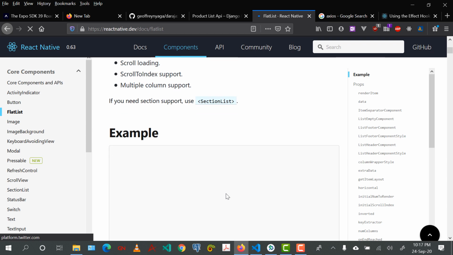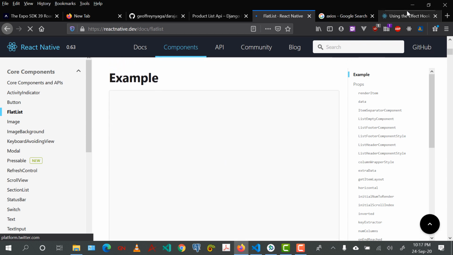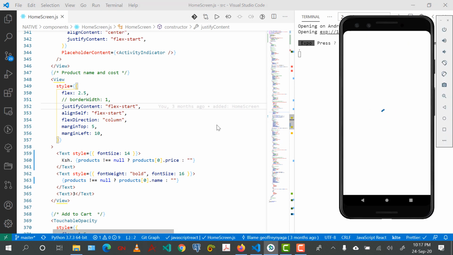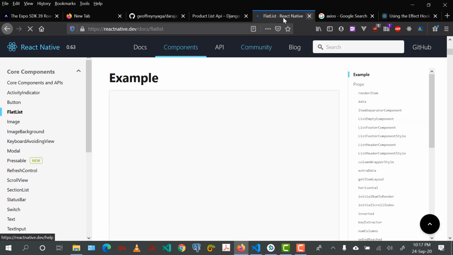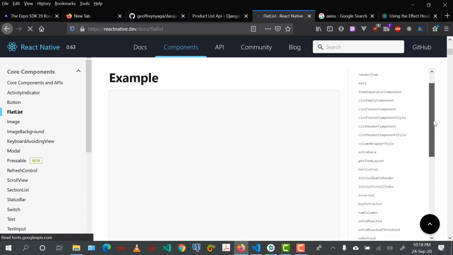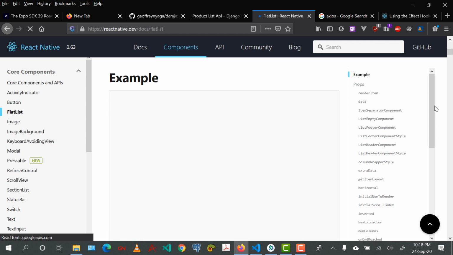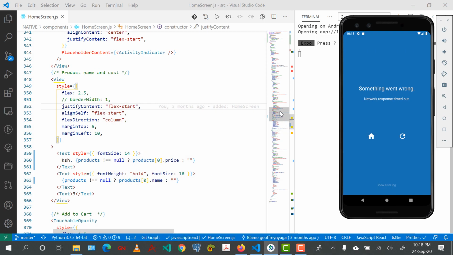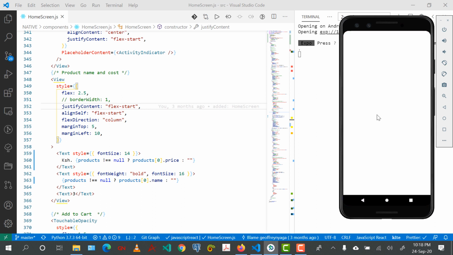And then copy just the implementation, which will be very basic. So that is loading. Come here, check if this data is loading, give it a second, and also wait for the flat list. I think my internet is not that great today. What I know about flat list is that we need a render item function, and we need a key extractor which returns that, and the data must be there, of course, and we need an extra data field. So let's wait for this to load. Apologies for my internet today. Something went wrong. Reload this.